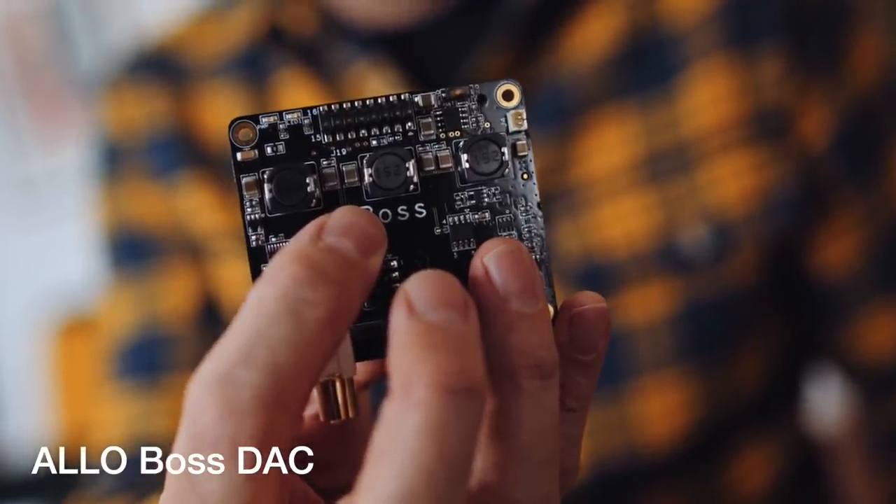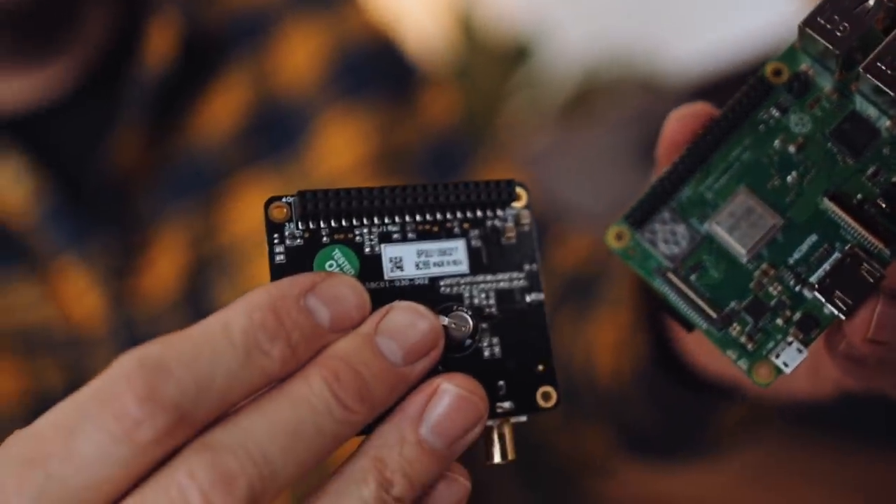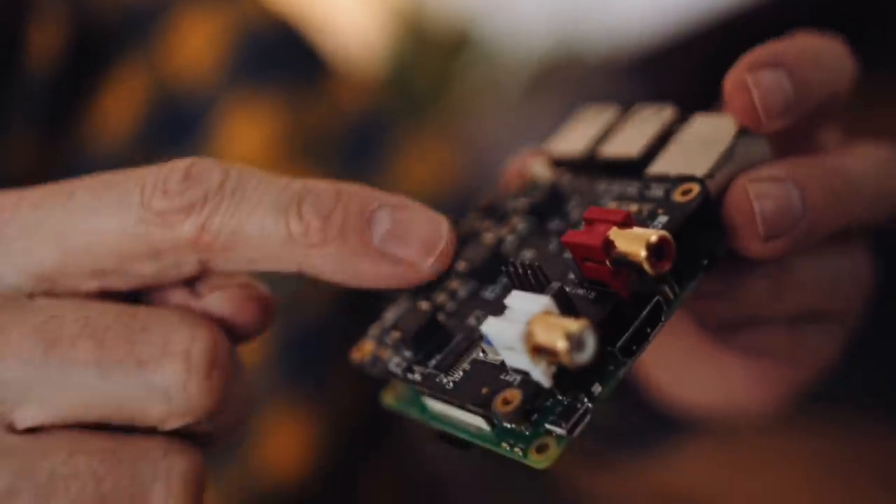We don't just have to use USB to add a DAC to a Raspberry Pi — and we can do this with a Pi 3 or Pi 4. We can get something called a hat board. This is a BOSS DAC board from a company called Allo, though many companies make DAC boards for Raspberry Pis. This one sells for about 60 bucks. The 40-pin riser allows us to clip the Allo board on top. The top board pulls the digital audio up from the base layer, does the digital-to-analog conversion, and outputs two analog channels. That's a DAC hat added to a Raspberry Pi.